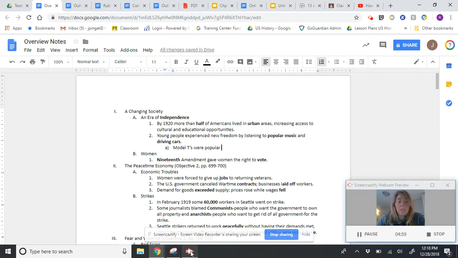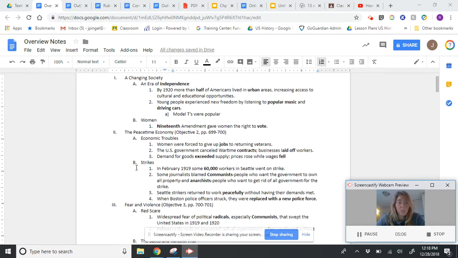My second main idea was that the United States was changing into a peacetime economy. And I separated that into two main supporting details about a peacetime economy.